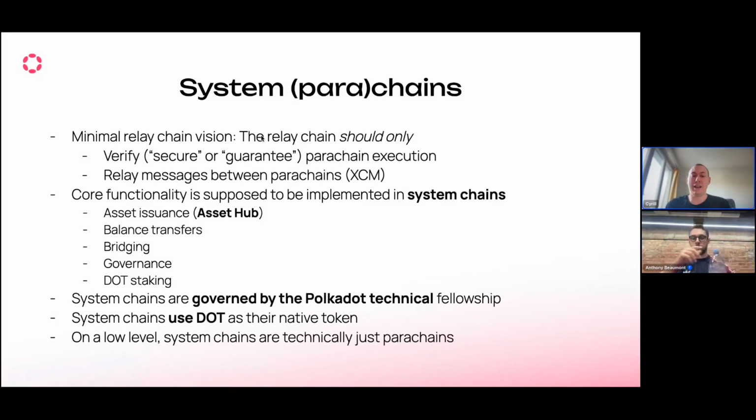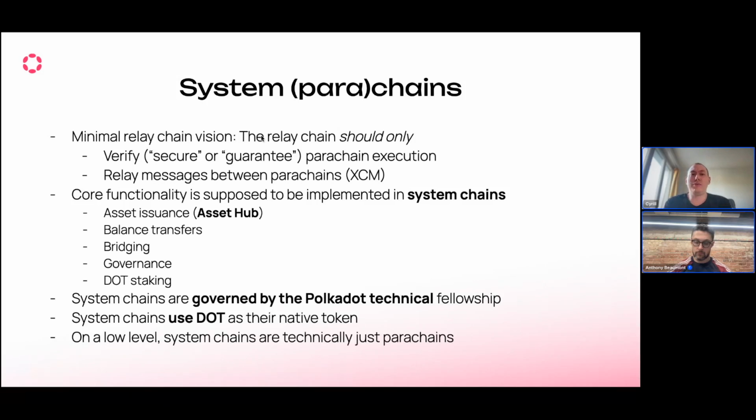Like issuing assets or doing balance transfers or bridging to other networks. And with bridging here, I mean bridging to other blockchain networks, because bridging within parachains is easy and built into the network. But bridging to other chains, governance, DOT staking, all these things that touch the entire ecosystem and are very core to the Polkadot protocol, they should live somewhere.